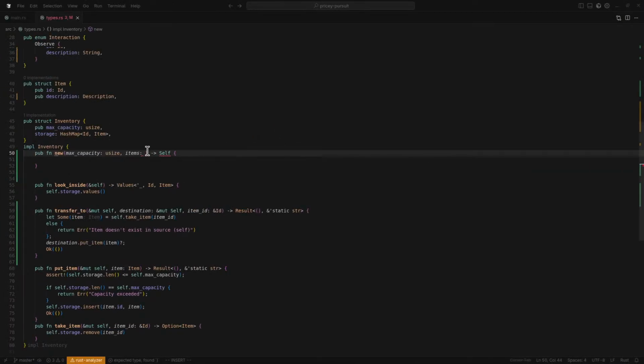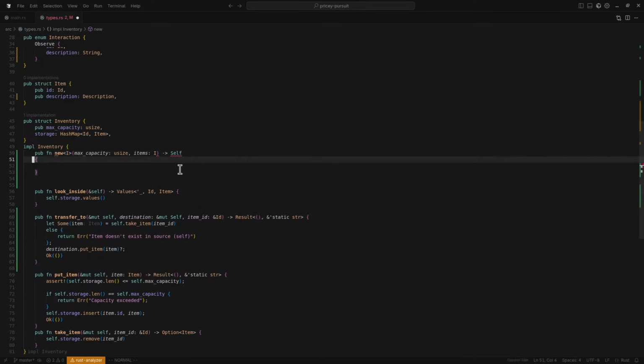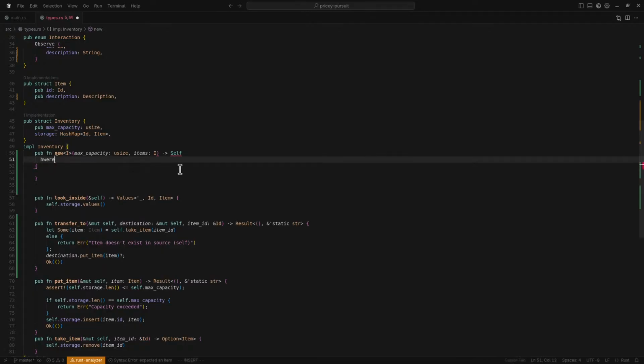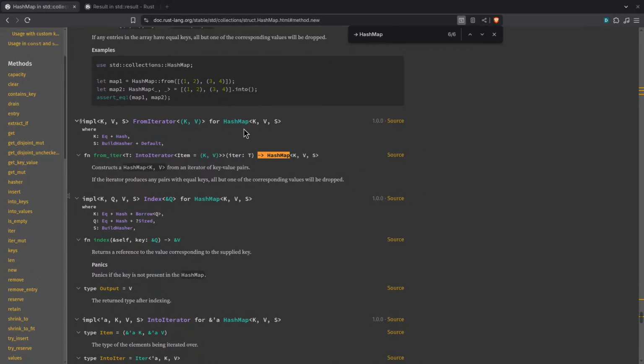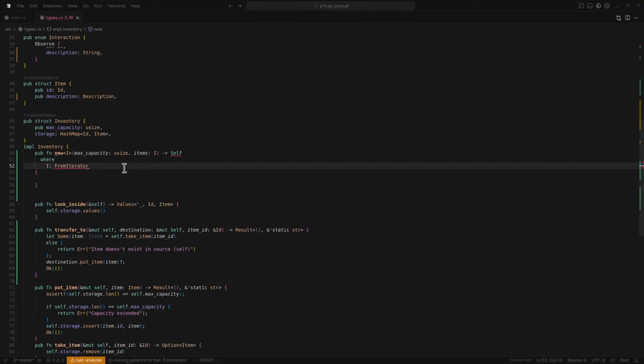Let's use K. Let's call it I, where I is from iterator, KV.